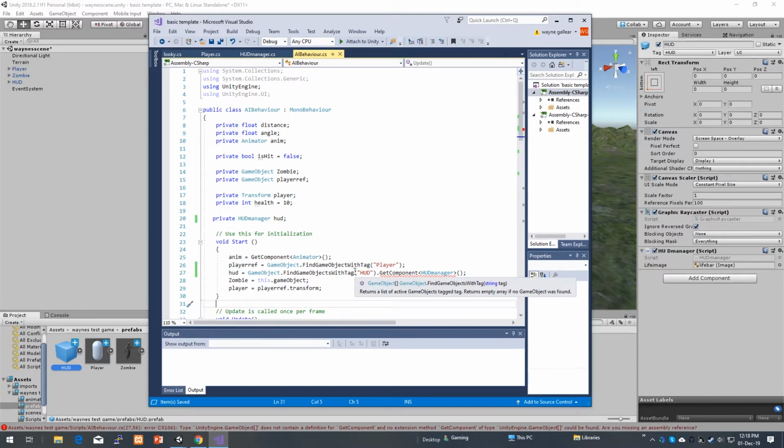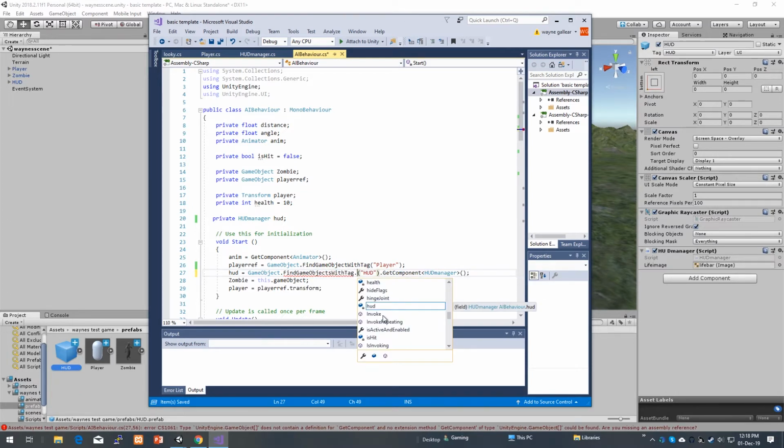Hang on, this here. I think I've got this wrong here. Game object. I think I've made this mistake here. Dot. The capital F find. Let's try that.